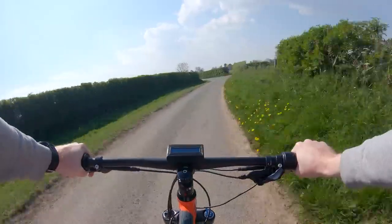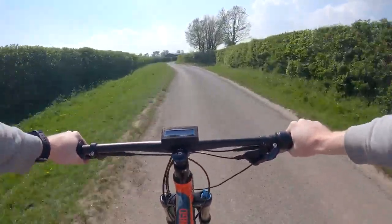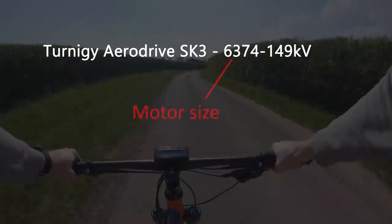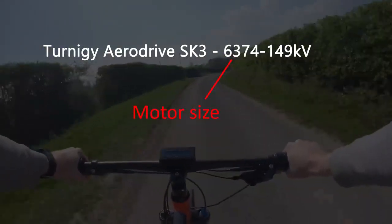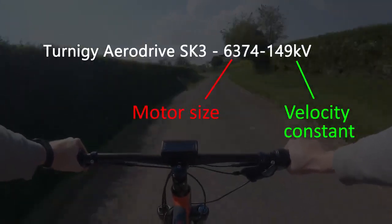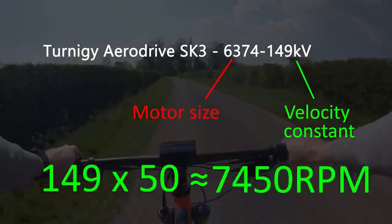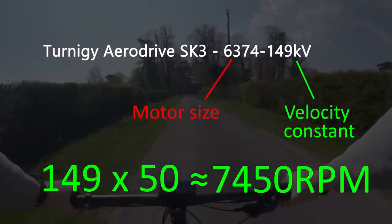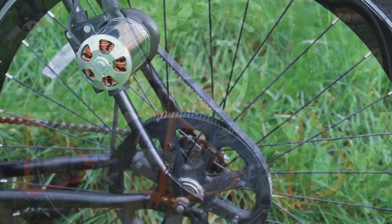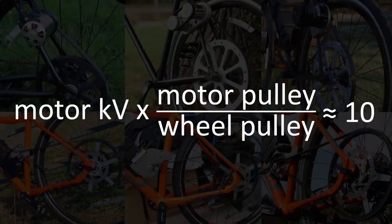For those who want to build an electric bike from scratch, the most common question is how to choose a motor. Hobby-grade brushless motors are labeled with a four-digit size number — for example, a 6374 motor — and I wouldn't recommend going much smaller than this for an e-bike. The KV rating is probably the most important specification: it's not kilovolts but the velocity constant, relating to how fast the motor spins per volt. For example, powering a 149 KV motor with a 50-volt battery will give roughly 7,500 RPM. Ideally for this motor size, you want 100–200 KV. Throughout all my e-bike developments, I've found one golden rule: the KV rating multiplied by the motor-to-wheel ratio needs to be approximately 10.